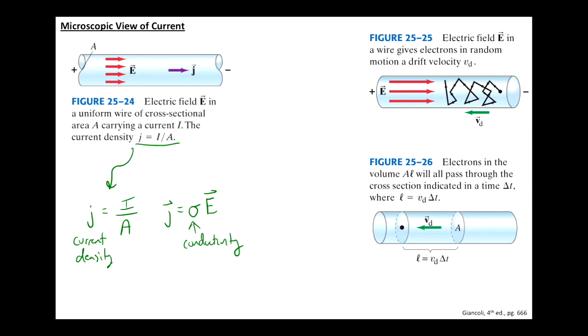So an electric field is set up in the conductor because there's a potential difference. It tells all the electrons to go from one side to the other. And this finally connects something that we've been talking about over and over for several chapters now, the electric field, to something physical that's happening in the circuit that we know as current, but we have to express it as current density to sort of get the overall effect. One other thing that we can do here is describe how fast these electrons are moving.